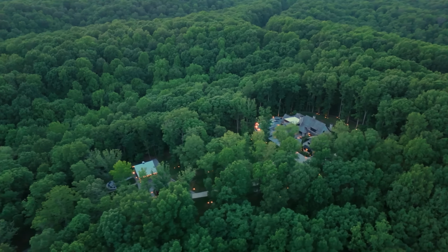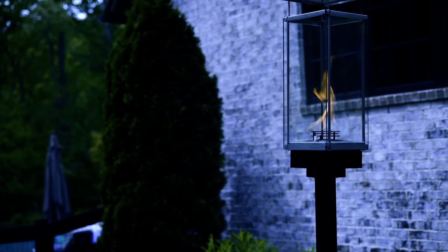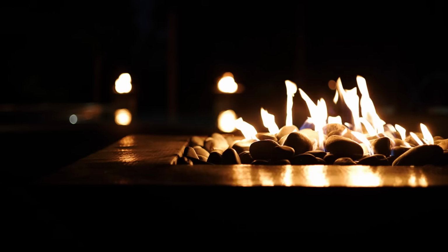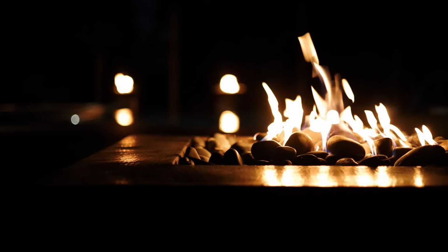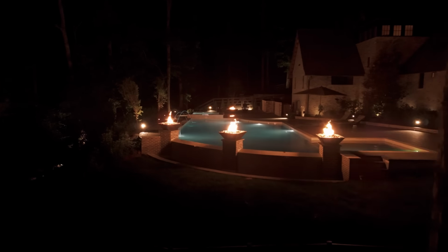You know, what really opens us up and makes this a pool that we can use daytime, nighttime, is you've got the 27 lights on it. We've got the torches. We've got the fire pits. I mean, this is so much more than a pool at this point. And we've got yard lights. We got like 150 yard lights in this yard. So we got 15 acres. We wanted to be able to light up the whole property and look like a festive place. And I think we accomplished that.